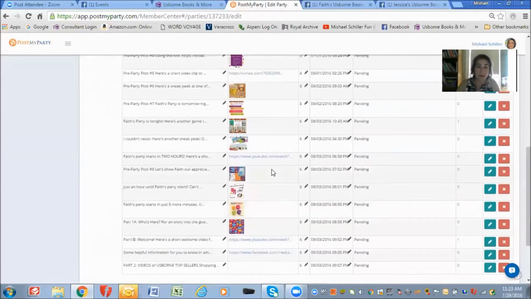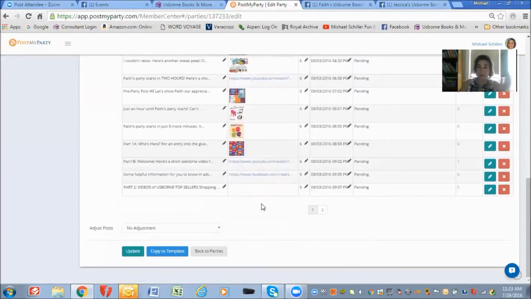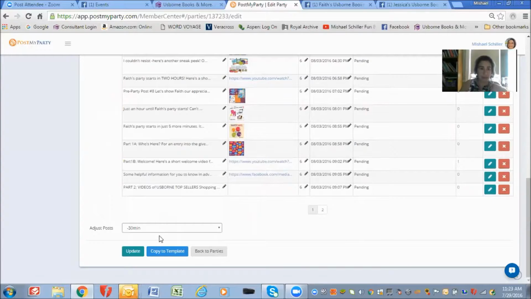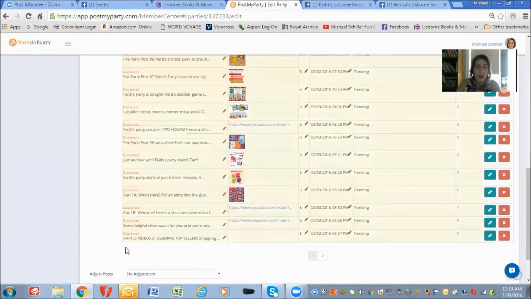The very next thing that you have to do, though, is if the party is at 9 o'clock, you have to make sure your template is set up for a 9 o'clock party. And I do that by looking at my very first post at the start of the party, and sure enough, it says 8:58. That means I started it right. If it was an 8:30 party, I would go right here, and I would back it up 30 minutes and update it. And then I would check that post again, and sure enough, 8:25.